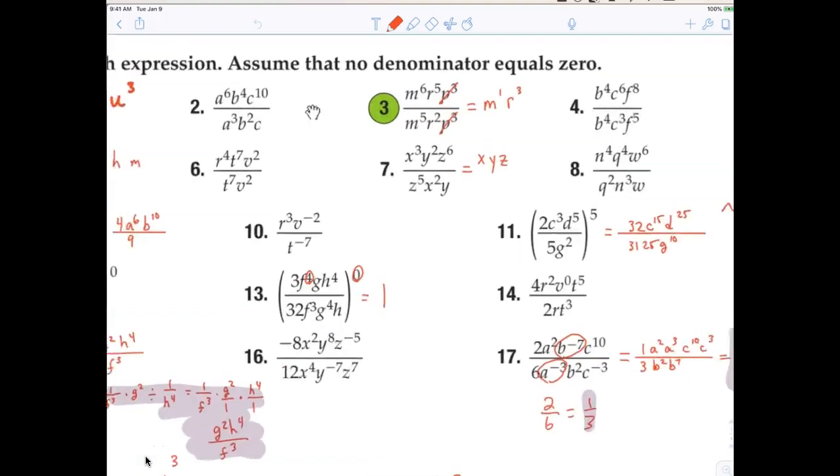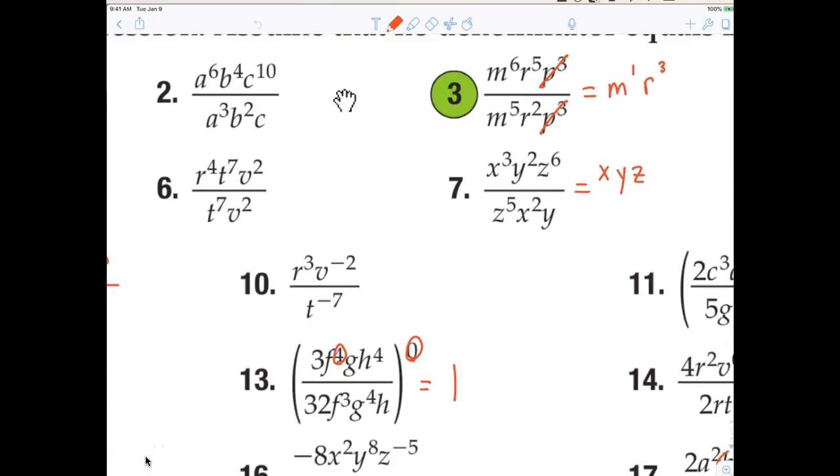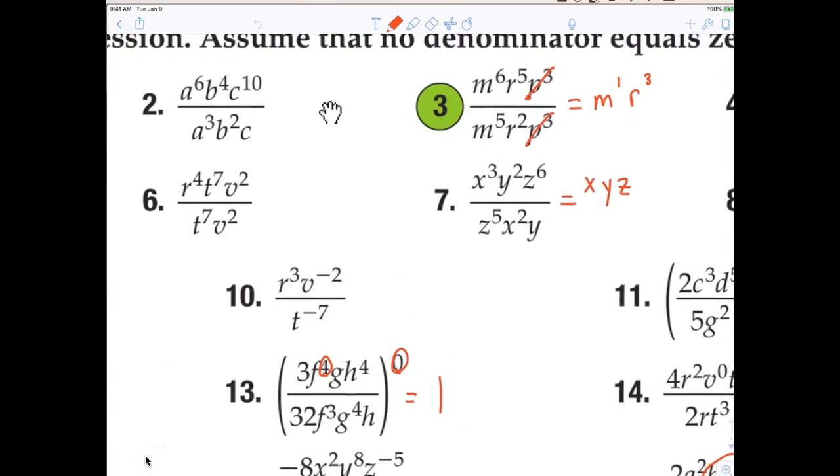All right, here we go. Number 2. We'll start back in the back with Hanson today. Now remember, everybody has 2 on their paper. I'm not asking you to write the original problem. I'm saying get your eyes up, write the answer, and Mr. Ricks is going to tell me the answer for number 2.